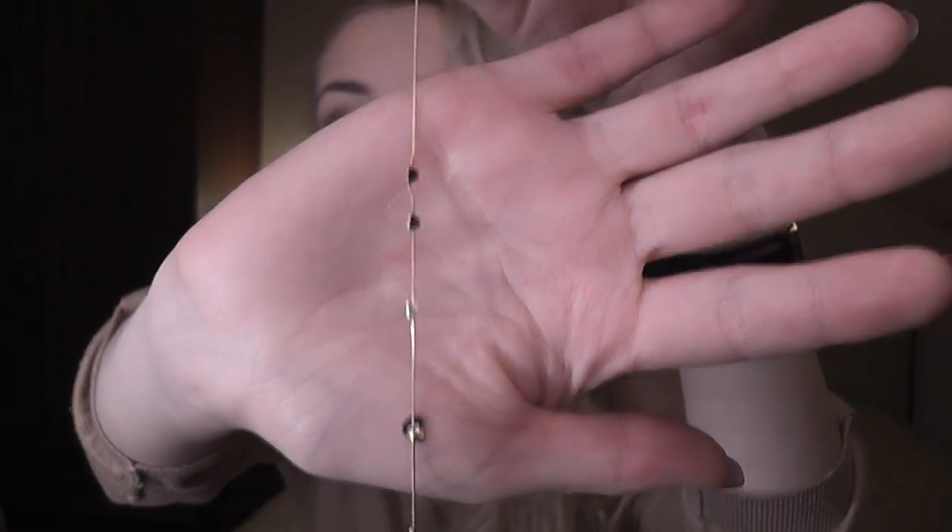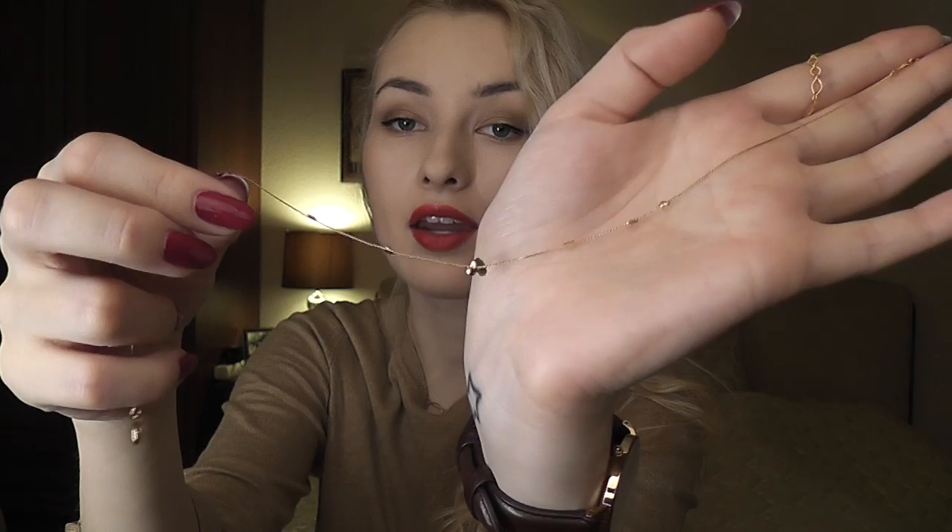Another item from ASOS — I'm so obsessed with this one. You guys know my passion for delicate jewelry, and this is the epitome of a perfect delicate necklace. It's a gold necklace with a little heart that sits really tightly around your neck and just glimmers when it catches the light. Make sure you get it — it's a limited edition piece, I think it was 11 euros. On the website it didn't look as nice as it does in real life; the chain is so delicate and looks quite expensive and well made.